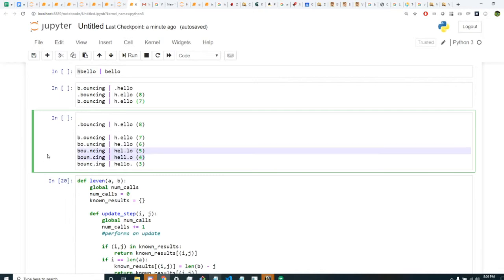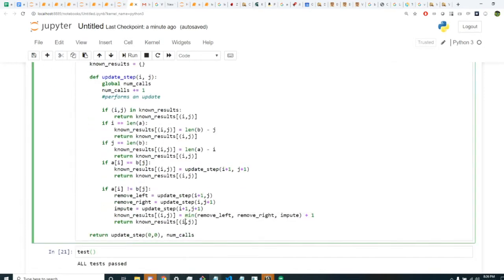How long will it take to make it until they're completely matching? And so that's why we have to take the minimum of these, because each of these represents, if I take this action, how long will it take me to get to the very end of these strings to make the strings match? And then I have this 1 just to say, I had to take 1 action just to get to these. And then these are the value representing how long to get to the end of the strings.